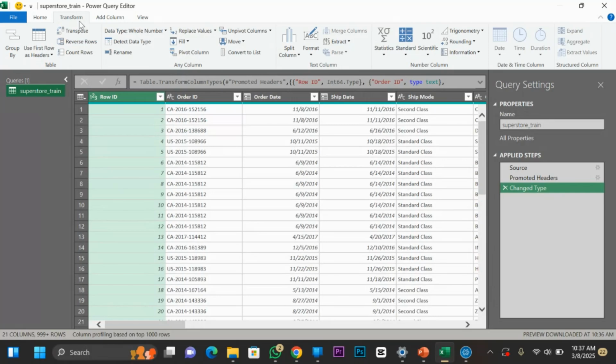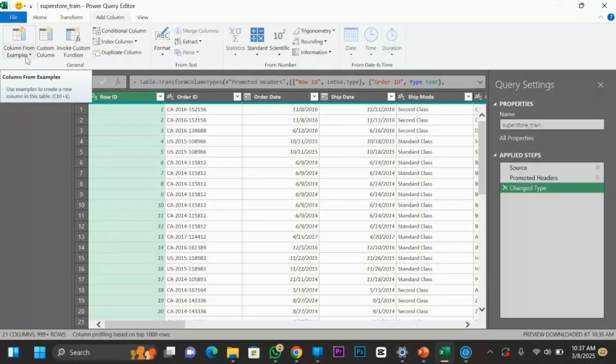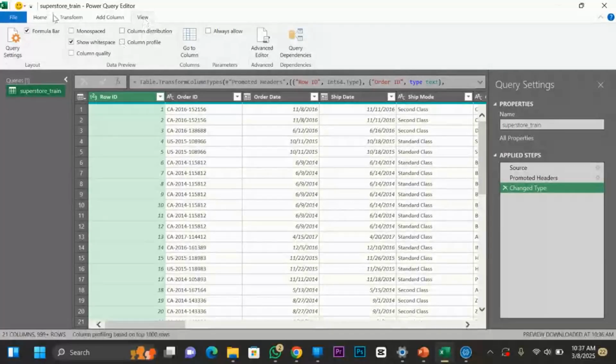At the same time, this is your Transform button here. You use First Row as Header. In this case, we have our first row as header already. There are some cases where the row ID will be number one, and the other ID will be number one. So all you have to do is use First Row as Header. Another thing is Add Column. Probably you want to add a column. We have different types of adding a column, for example, the custom column and the conditional column. Probably you want to duplicate a column. No worry, as time goes on, we are going to embark on that as well. We're doing more of that, and we have our View.